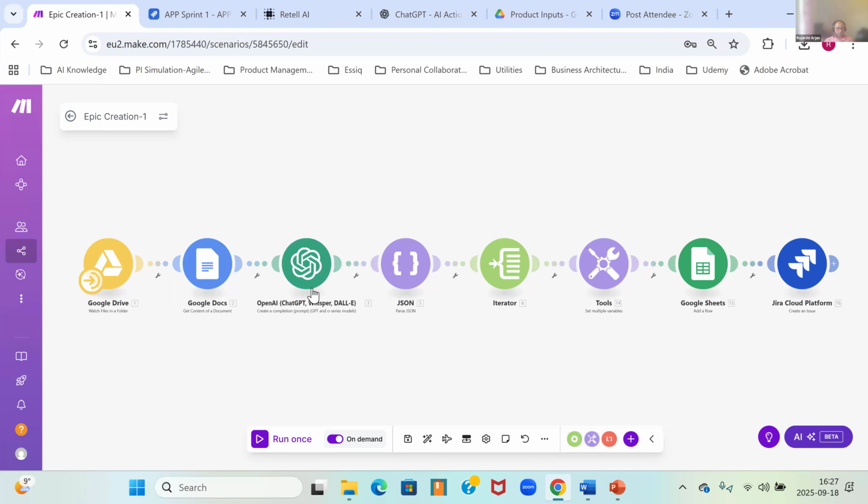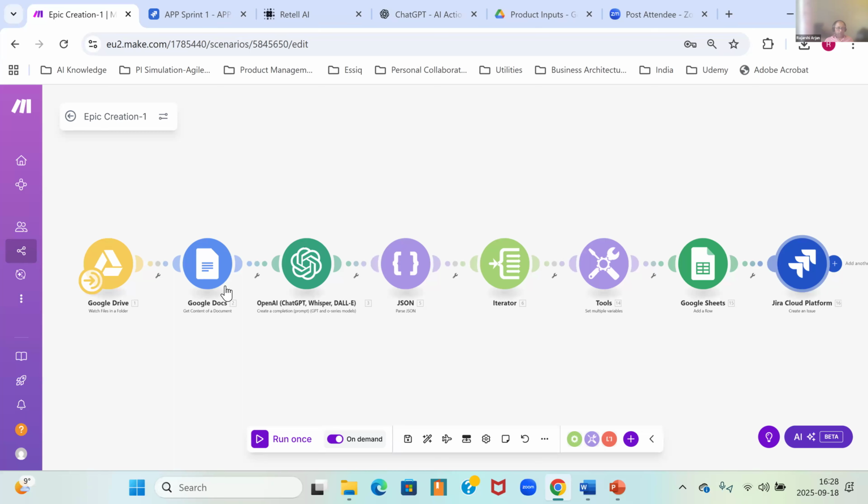ChatGPT is going to read the document and create some epics. But the epics that it is going to create, it will basically create in a JSON format. But the JSON format needs to be parsed, right? And then once the parsing is done, it is going to temporarily first fill up a Google Sheet, and from the Google Sheet, it is going to go and populate the Jira project. Okay, so that's the workflow.